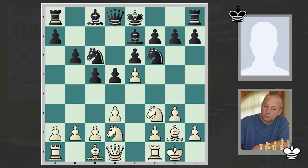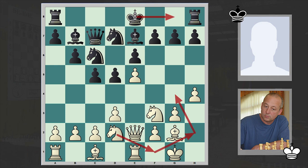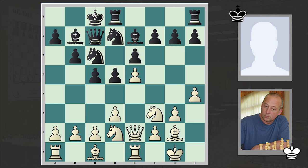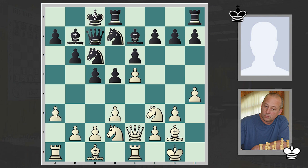This is a universal setup which can be used against many openings. For example, we can reach this position when Black plays the Sicilian Defense or French Defense. Meanwhile, White is getting a powerful wedge in the center, then strengthening it with the standard h4 move. When Black castles kingside, White brings his knight to g4, pawn to h5, and starts a kingside attack which is pretty difficult to repel.